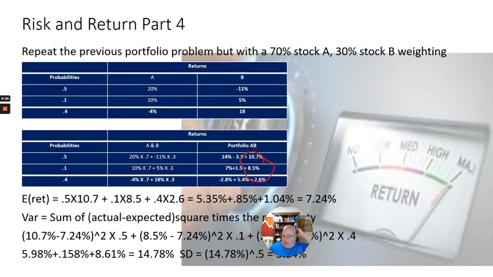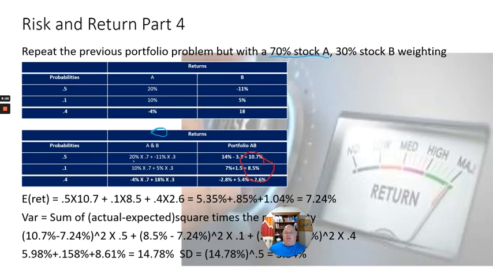Finally, one of the more difficult ones is we did a problem earlier where we had 50% in each stock, but the reality is the weighting in the stocks can matter. And one of the things I said back then is form a portfolio, and that is true now. I took exactly the same probabilities, exactly the same returns that we did in a previous problem, but instead of 50% of each, we're going to take 70% of stock A and 30% of stock B. So I'm forming the portfolio right here in this area.